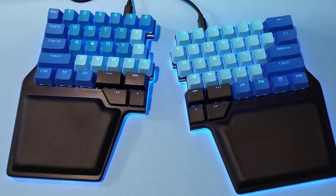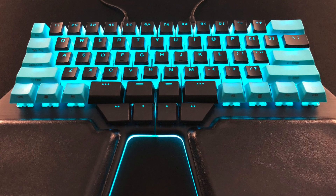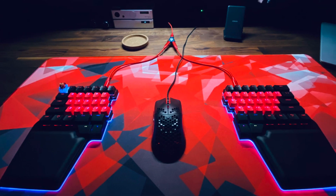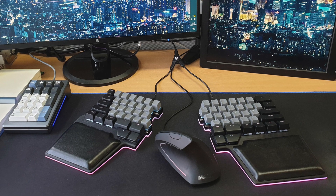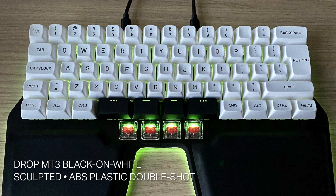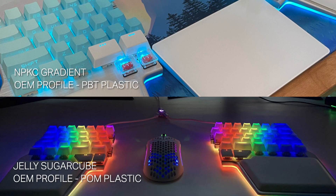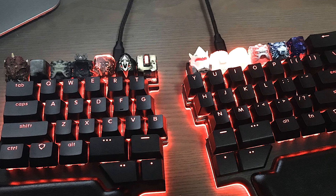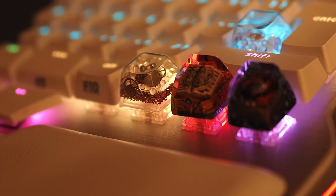Here's the easiest way to go: OEM keycaps are standard in all mechanical keyboards. So if you're changing your keycaps because they're just worn out, or because you just want a new look, find a keycap you like with OEM profiles and go with it. A quick note on materials: keycaps are made of special types of plastic. ABS is the most used material. PBT and POM are more durable plastics but are also more expensive and less common among manufacturers. Finally, if you're into 3D sculpted keys, go for it — but just remember to watch out for the size of the key.